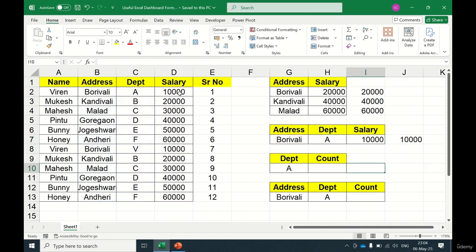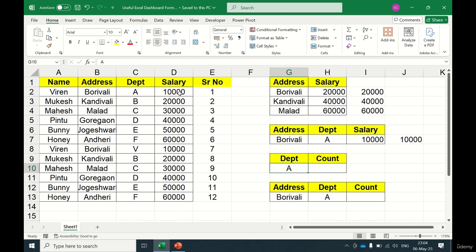So now coming to the fourth criteria. So I have department A and I want the count for department A. So how can we do it? We can use a formula here, equals to, see basically we have one criteria here only. So for one criteria we can make use of COUNTIF. But where we have more than one criteria, we can make use of COUNTIFS. So I am showing you COUNTIF here now.